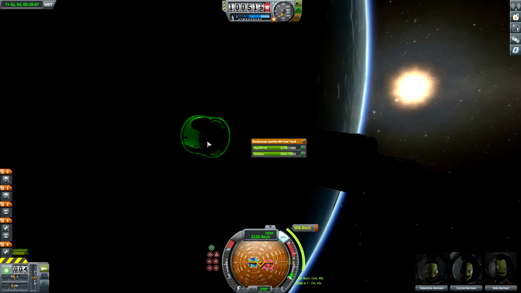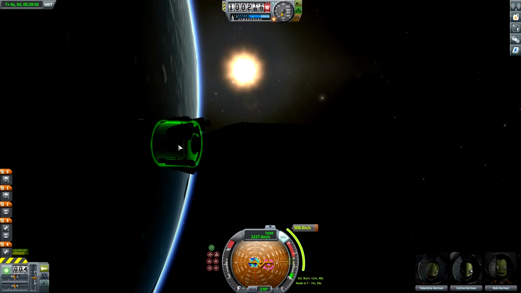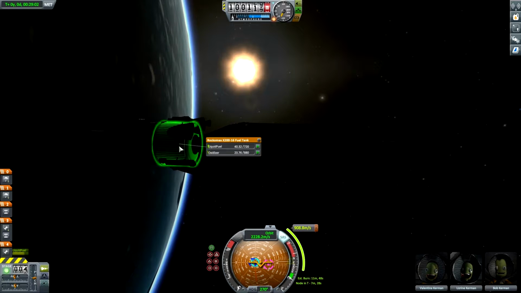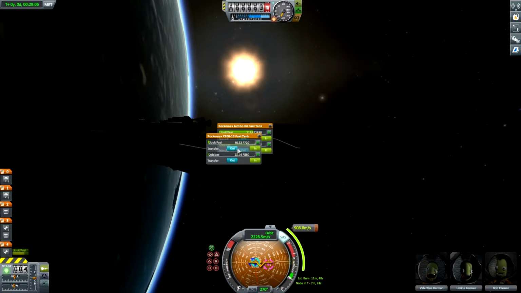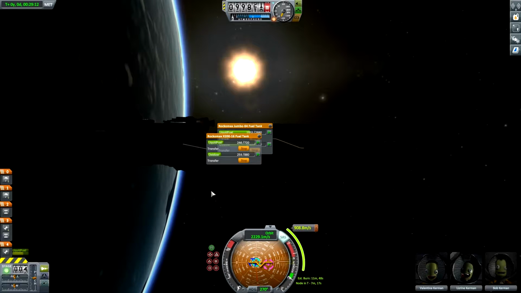Perhaps, you know what? Let's just try something. I mean, we've got fuel waiting for us. And if this goes wrong, you won't be seeing this anyway. So if you're watching this, this must have worked. Let's transfer all the fuel we possibly can into our lander, and then use our lander to do the maneuver.